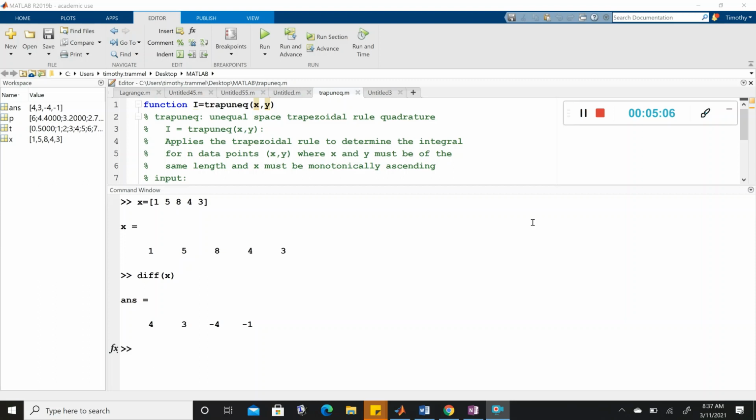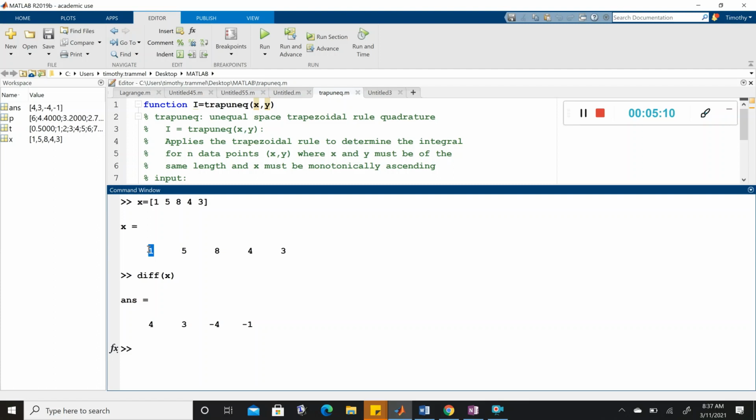Now, the thing that's going to be really important here to note is that when we are increasing from one x to the next, this difference is positive. But when we're decreasing from one x to the next, the difference here is negative. Okay? And the reason I'm pointing this out is we need our x data to be in order. Okay? So let me give you an example.